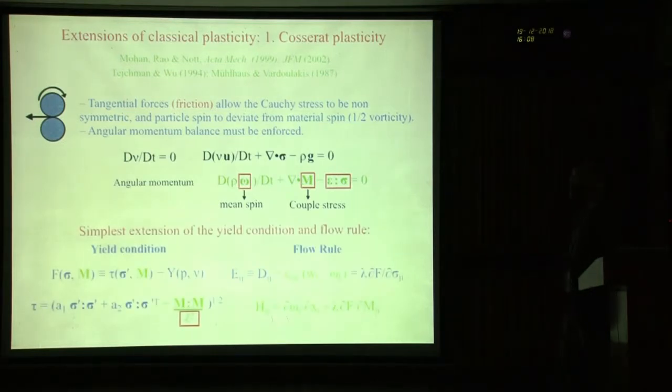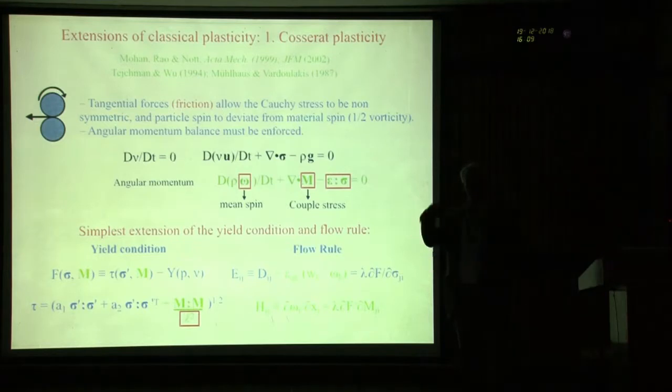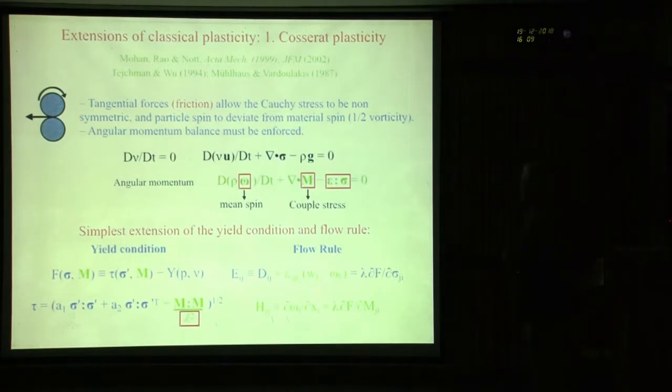Now, you take the simplest extension of classical plasticity, wherein you put the couple stress in your yield condition, and you extend the flow rule to take account of the particle spin, and the particle spin can now deviate from the vorticity. So in a fluid, the mean molecular spin is the vorticity. Over here, the two can deviate. Those are the two key differences between a normal continuum and a polar or Cosserat continuum. One is the kinematic variable, which can differ from the vorticity, and another is the couple stress, the dynamic variable.